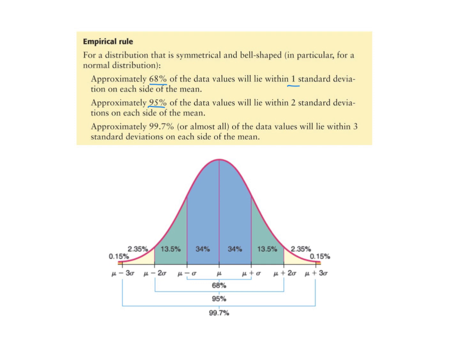95% of the data values will lie within two standard deviations of the mean. Down here you can see that from 2 standard deviations below the mean to 2 standard deviations above the mean, 95% of the data values would fall in that space. And the last part, 99.7% or almost all of the data values will lie within 3 standard deviations of the mean. So within 3 standard deviations is almost all of the data values, 99.7%.